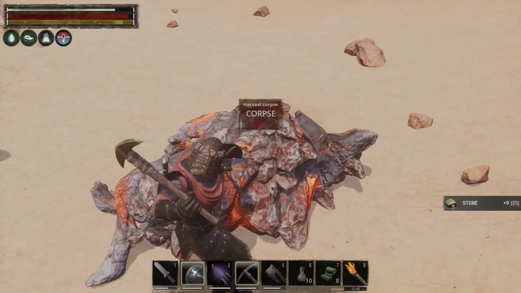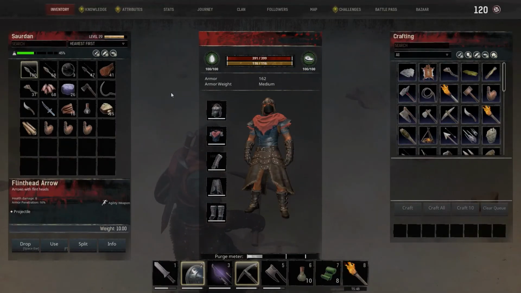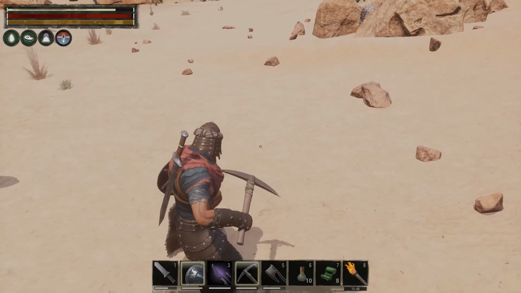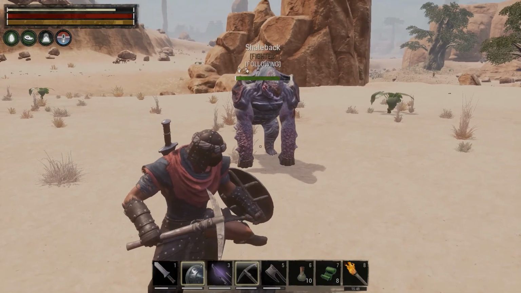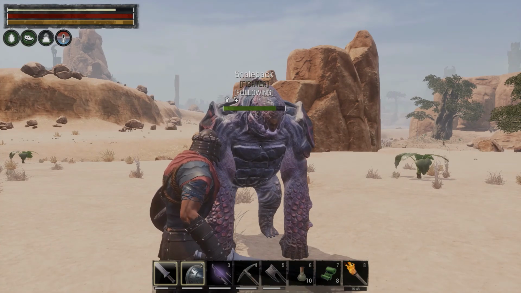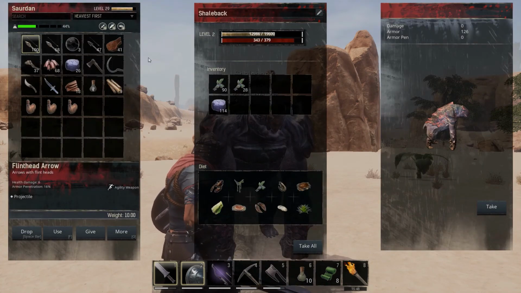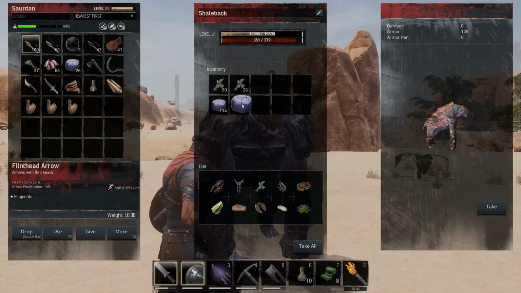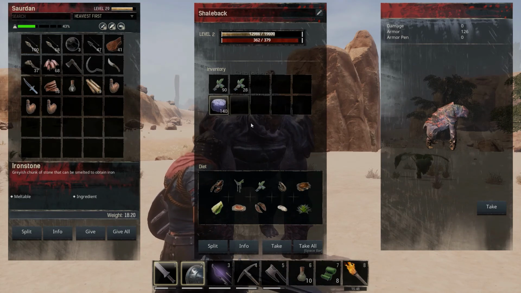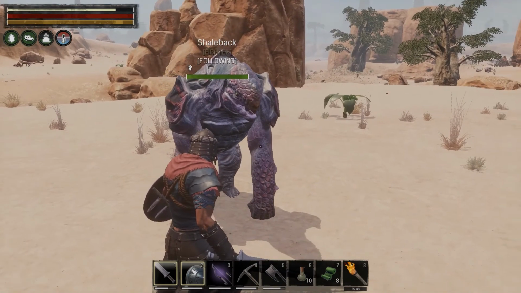Stone. There you go, iron. I don't want stone. Health comes back pretty fast. I don't think you've eaten anything yet. It's just coming back naturally. Oh, level 2 already though. That's good.